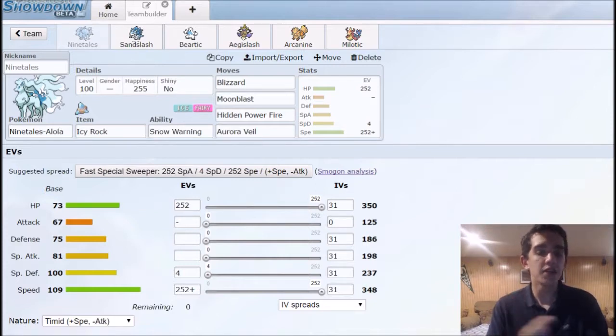If you want to push ladder, I'll leave a link in the description below to the Sun team. That team's going to be much better for pushing ladder. This is more of a fun team. It can be very powerful, don't get me wrong. However, it has a lot of bad matchups and requires a lot more predicting.